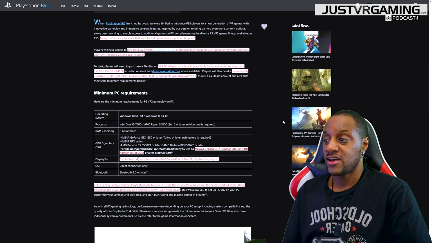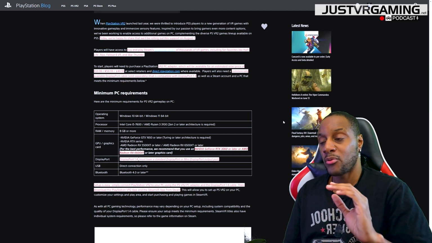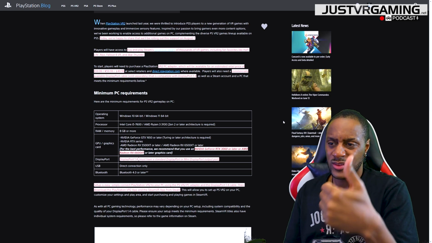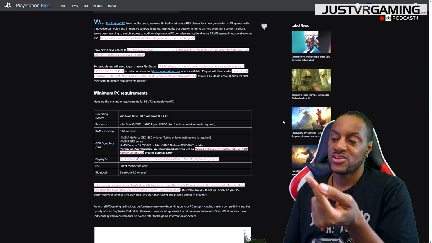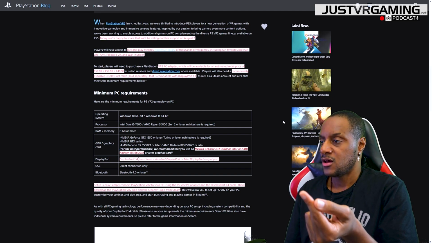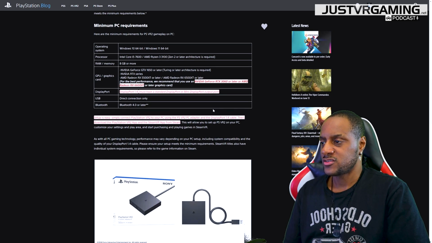You'll need a commercially available DisplayPort cable as well, that's compatible with DisplayPort 1.4. So you have to take all this in. This is very important. You're going to need to buy an adapter. This was rumored and suggested on Twitter/X a while ago now. And you're going to need a DisplayPort 1.4 compatible cable, and obviously a Steam account if you want to get the games on the PC.